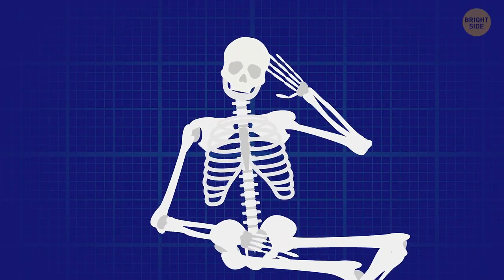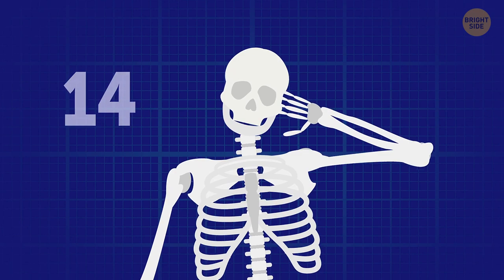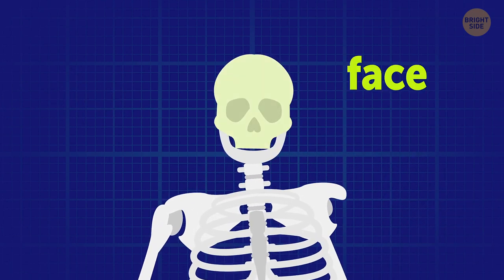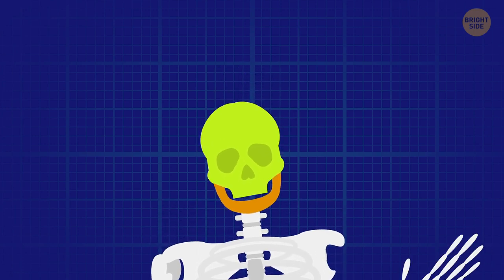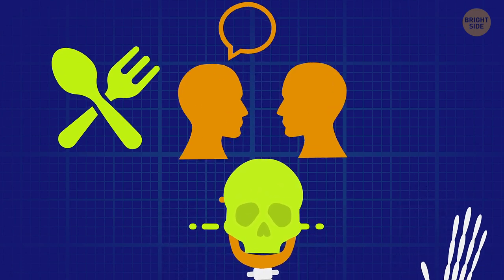Apart from those skull bones, there are 14 more bones around your head, basically your face and jaw. Together, these bones do a lot of great things. You use them whenever you eat, smell, talk, or sing.